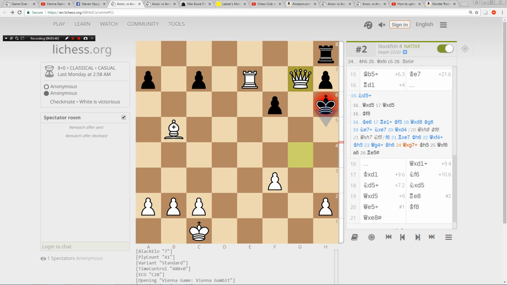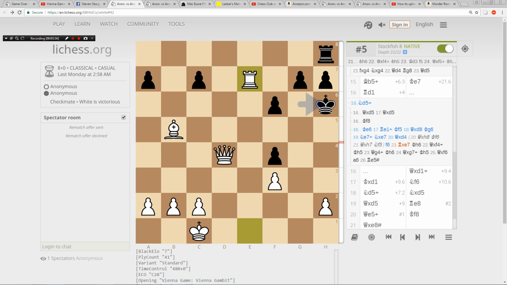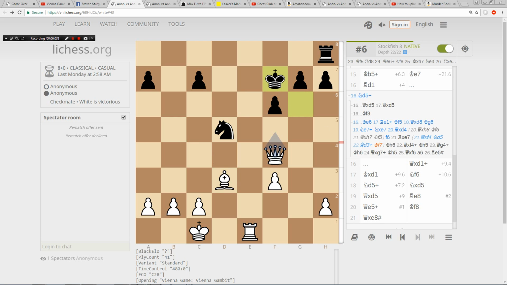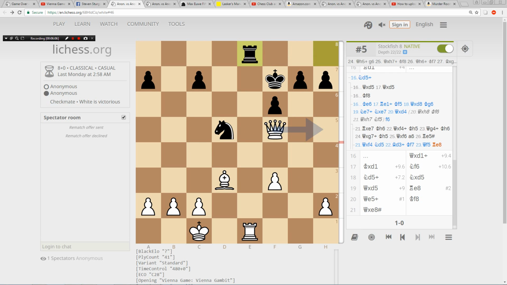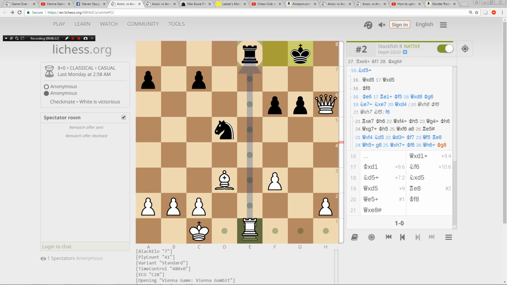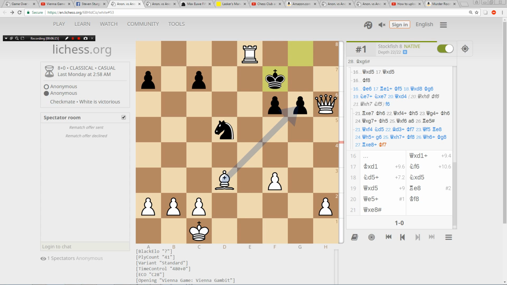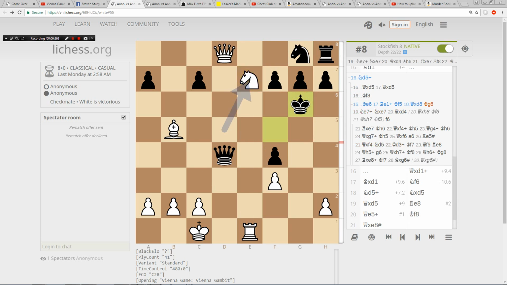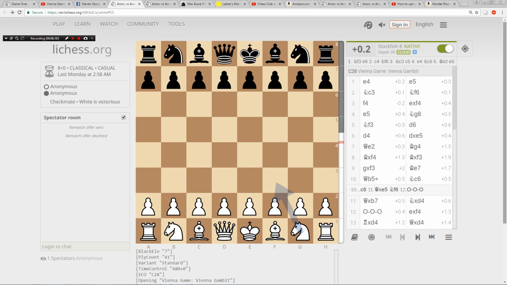That's one way to do it. Let's see. This also is mate in seven. And bada bing, boom, bum. Or the queen can go there, doesn't matter. Anyways, let's go back through the actual game.